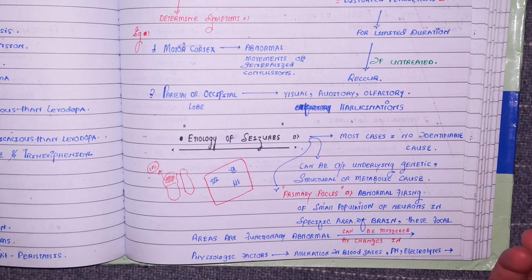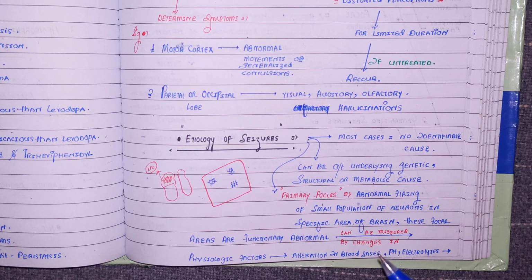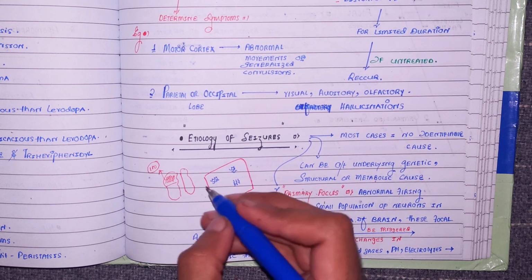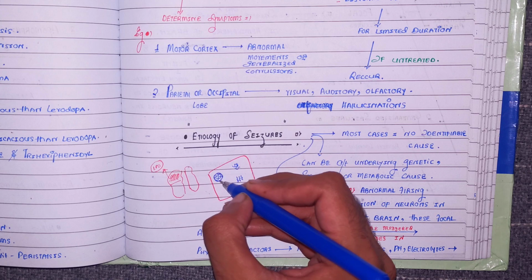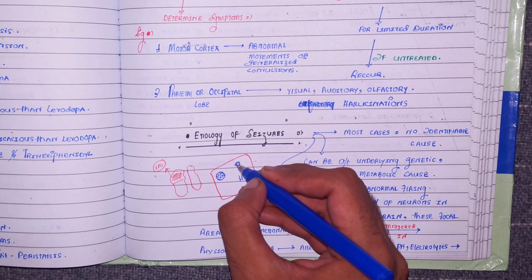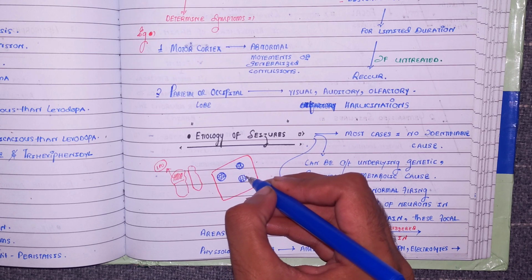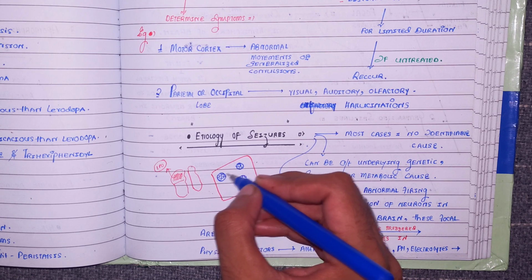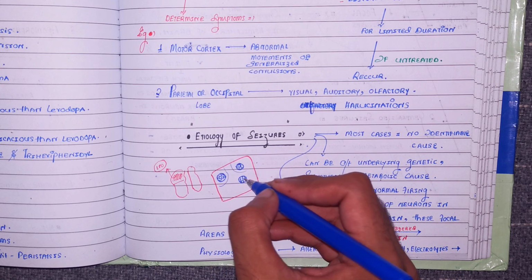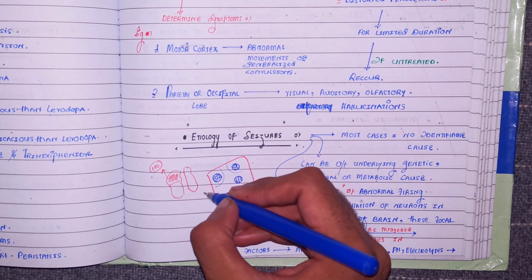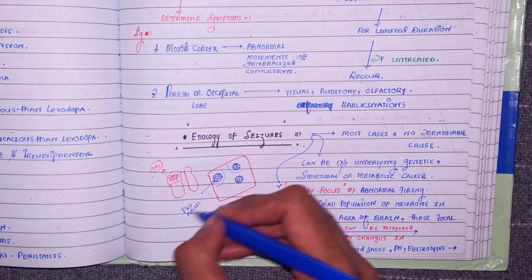So the primary focus is the abnormal firing of a small population of neurons in a specific area of the brain. In a specific area of brain, abnormal firing of a small population of cells. Look, one population of cells, another population of neurons, another population of neurons, they are firing abnormally at a specific location in the brain, right? This is said to be the primary focus. Okay.